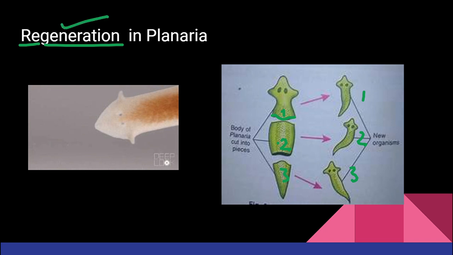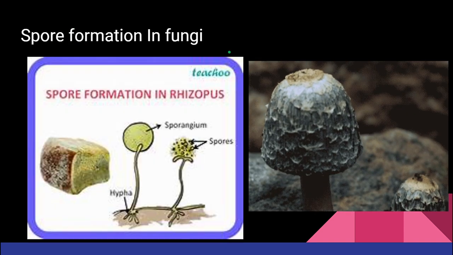But the actual meaning of regeneration is that only the broken part, the cut part, is going to grow. For example, a lizard tail, right? Regeneration means stem cells are going to be present over there. If they are present, then only that particular part will grow. For example, in lizard tails, stem cells are present. So if you cut a lizard's tail, you will see again there will be growth in the lizard tail. The whole lizard is not going to grow. Keep this in mind, you have to understand this. This is the difference between fragmentation and regeneration.